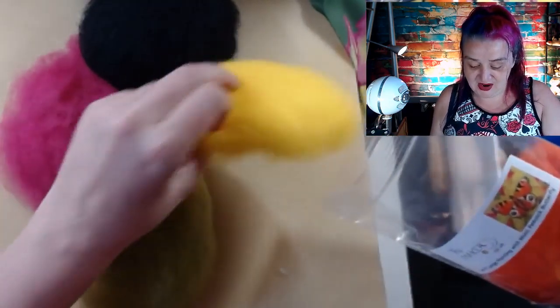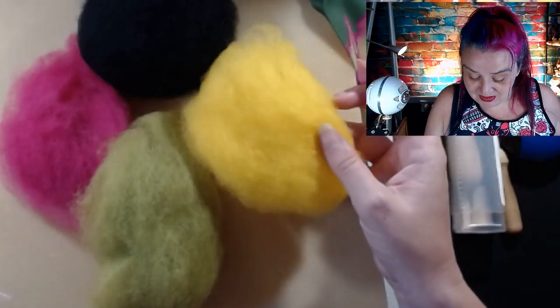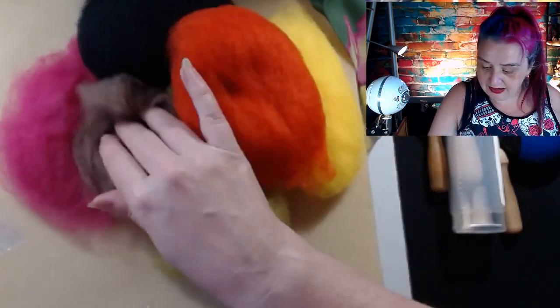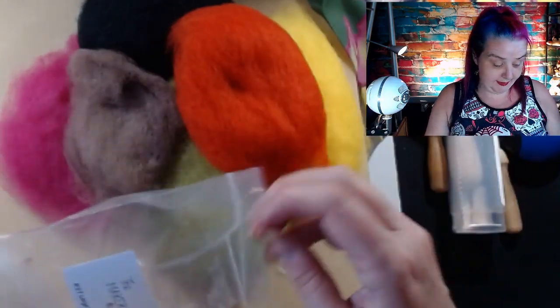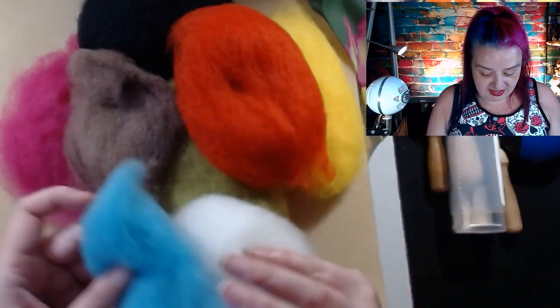Lime green, neon, wow, that is bright. That doesn't show on camera, but that is like neon-y bright. That is cool. Orange, yeah, that's nice. It's a rich orange colour, that's nice. Bit of brown, I assume that's for his body. Yep. Bit of white and a bit of blue. Love, love, love. They are a great selection of colours.